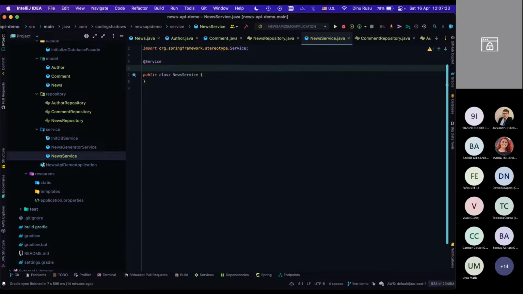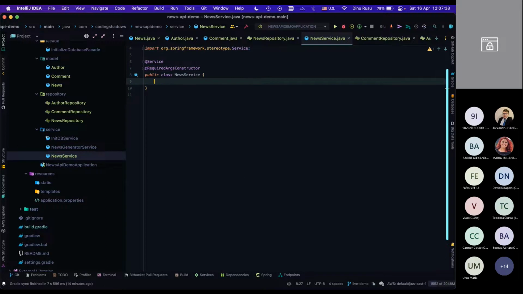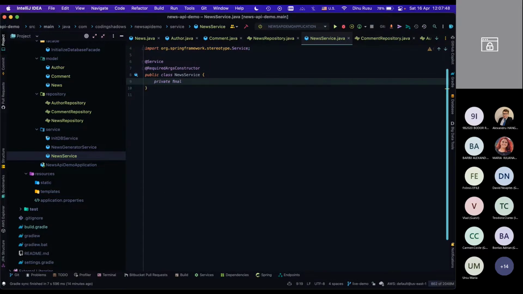And in order to have my dependency injected nicely in this class, so I don't have to write my constructor, I will annotate this with required args constructor because I don't want to use the autowired annotation. And I need my repository, so I need to have my connection with the database. So I have a private final news repository, and let's give it the news repository name.